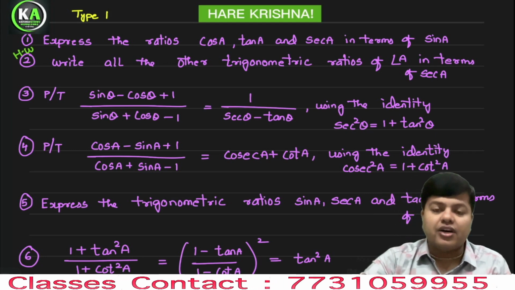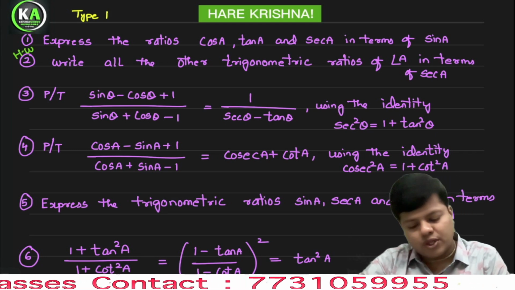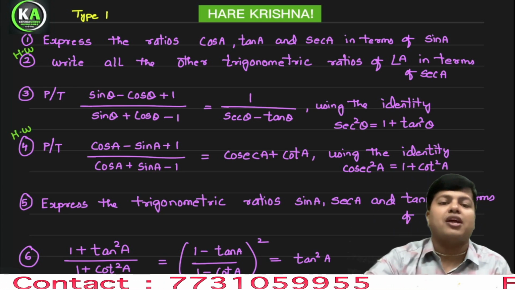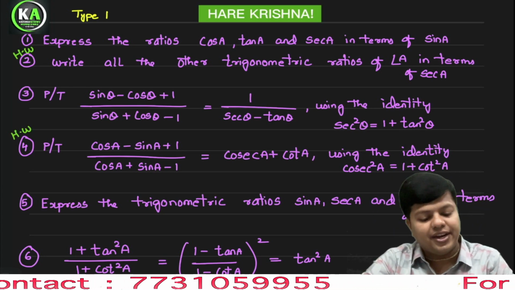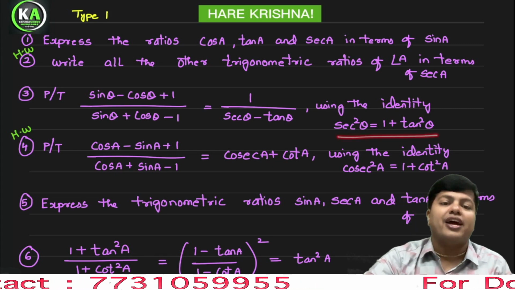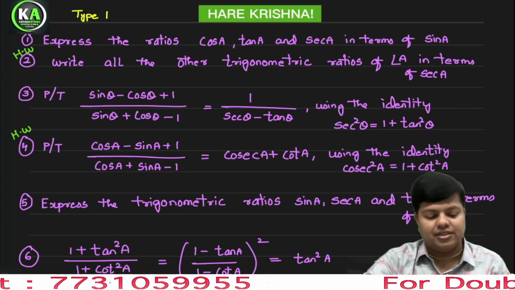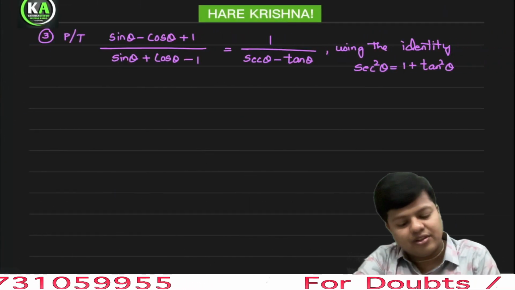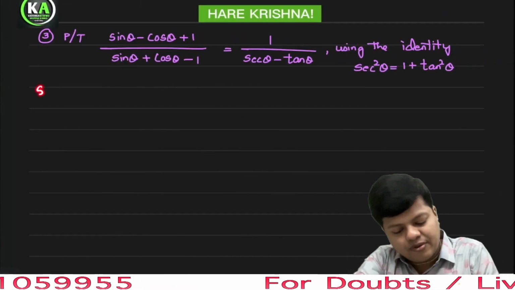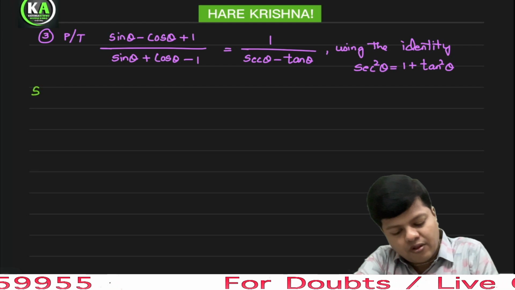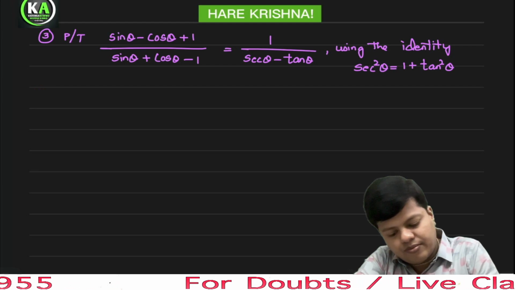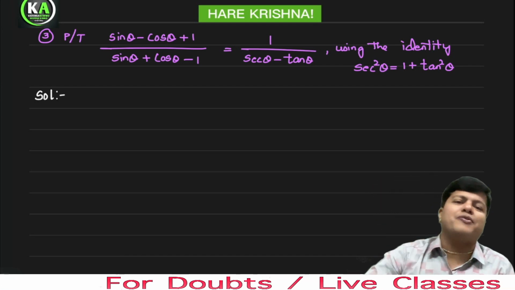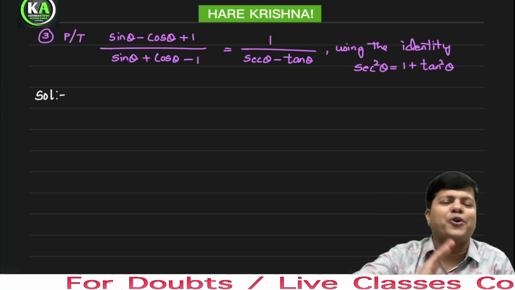Okay. Now third and fourth. So fourth will be your homework because third and fourth are same, student. So third one I'll explain how to do using identity, trigonometry identity. Okay, sir. Chalo, we shall see the third sum. So this is the third sum. Solution. In 4 to 5 steps we'll finish this sum, sir. Only 4 to 5 steps.